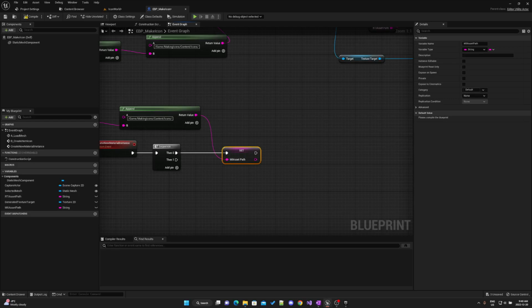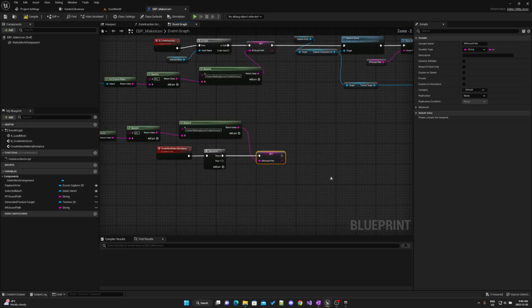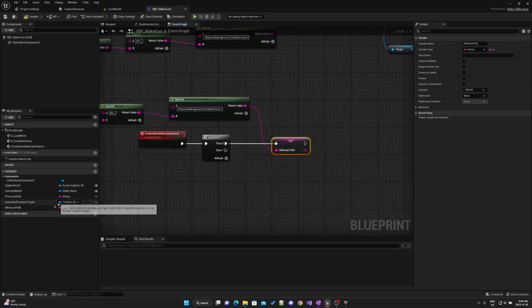So now we've got a place to put it. One other thing that we're going to need, and I might as well add it now so I don't get confused. That's the full path, including the file name. We'll also just want the file name itself. So I'm going to say MII asset name, and that we will also set right now.